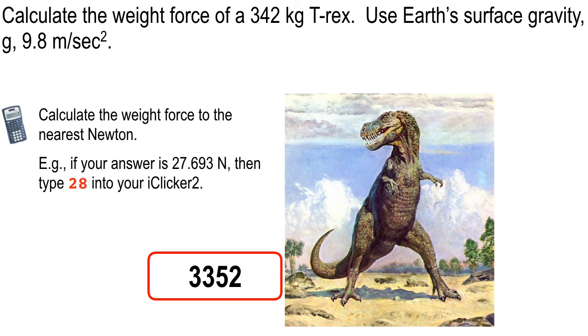Question? How come for this one you did divide by 2? Because that's how I got 1676. Because it's a force, so we're calculating ma, or in this case mg. And so there's no 1/2. You're thinking about the distance formula, and that's 1/2 at squared or 1/2 gt squared? No. This is a force calculation, so we use F equals ma, or in this case, F equals mg. Okay? So as I said, 342 kilograms, m, times g, 9.8 meters per second squared, and to the nearest Newton, it's 3352. Okay? All right.